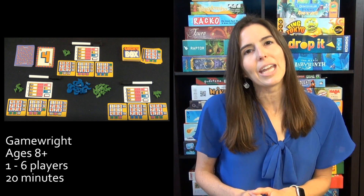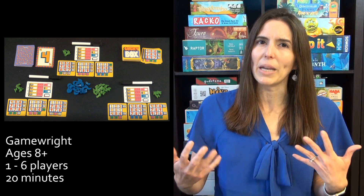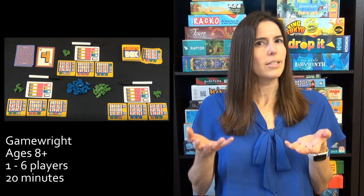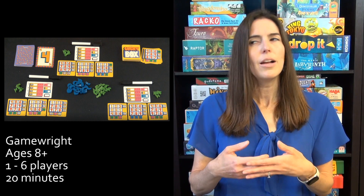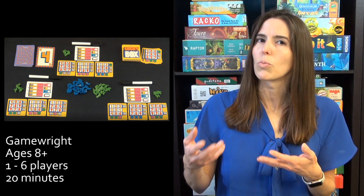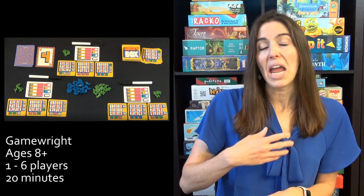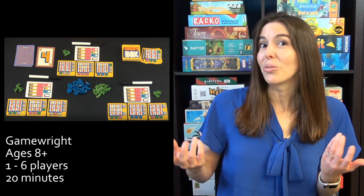It's one of those games that is so simple and easy to learn the basics, but you have enough interesting decisions that every time you play it is a very satisfying experience. I would happily play it every Friday night for ages and ages — you just don't get tired of it because it is such a solid choice.